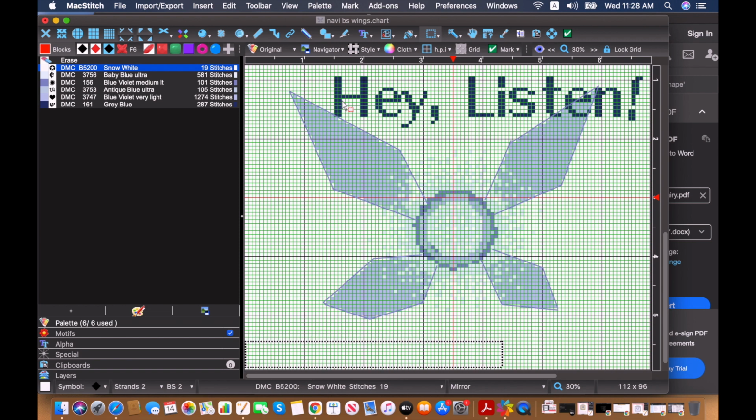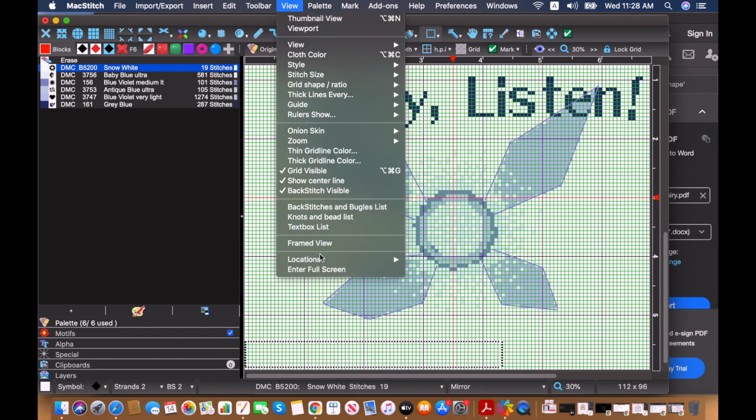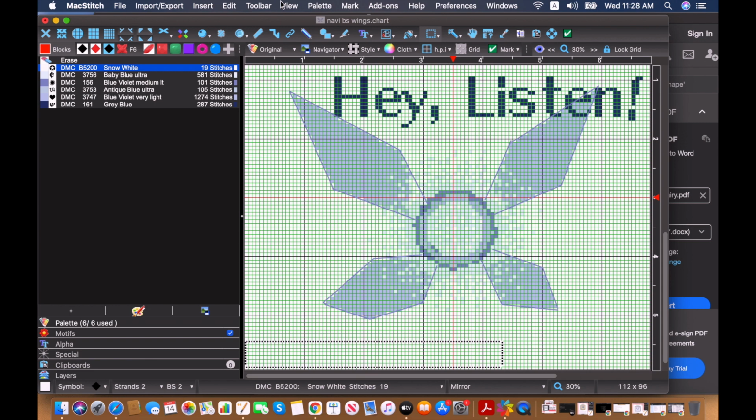We showed how to save a framed view and how you can edit that, and you can really customize the look of that. So I think that should cover everything for exporting a chart to PDF.